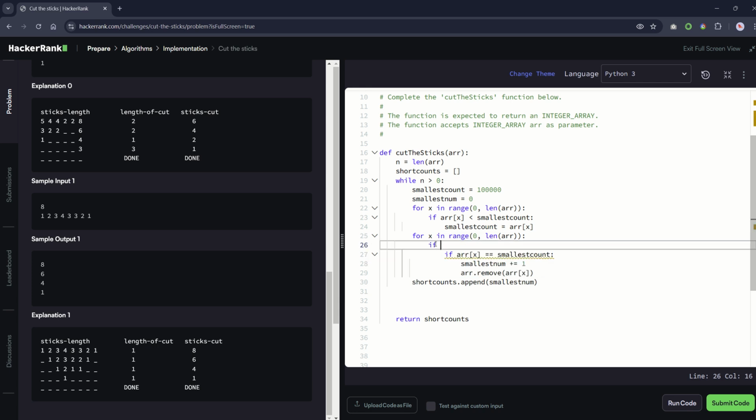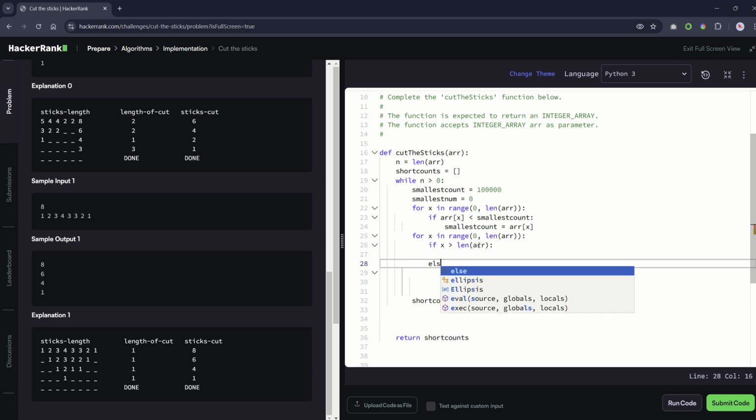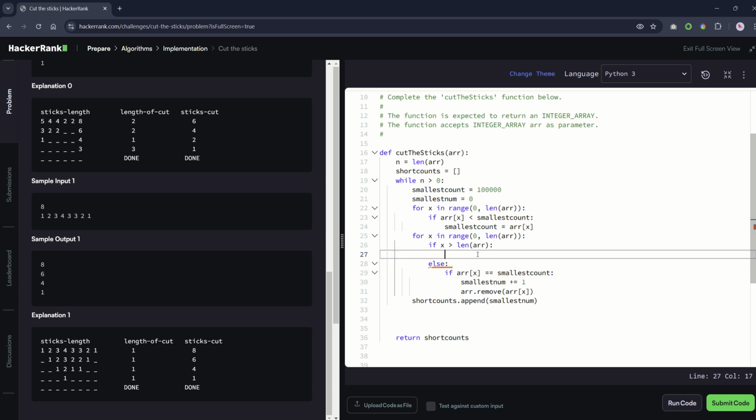So if x is greater than the length of the array, else break. Okay, maybe this will work.